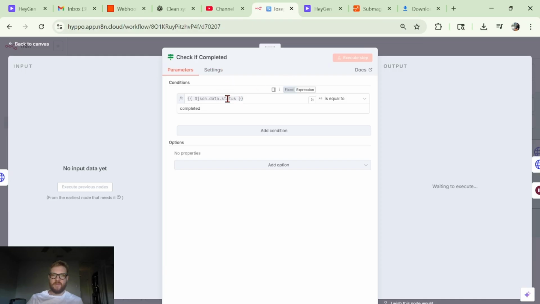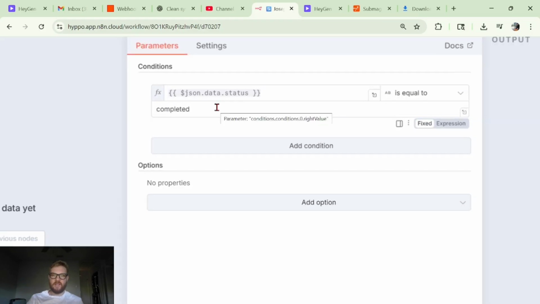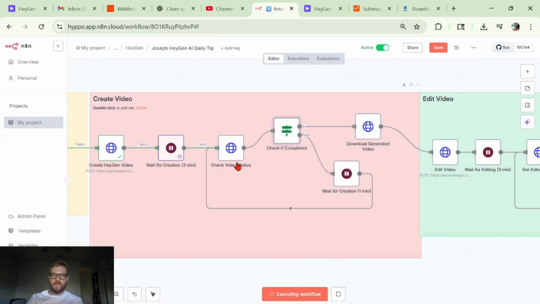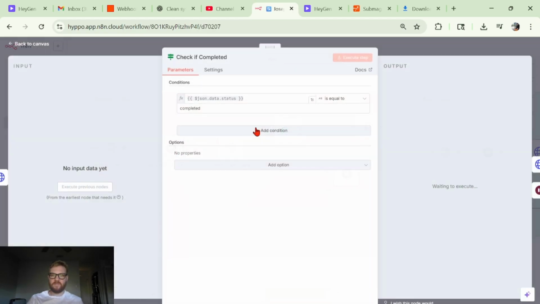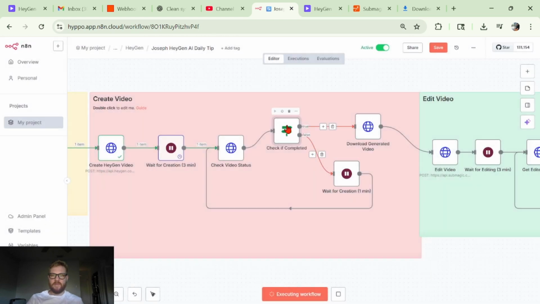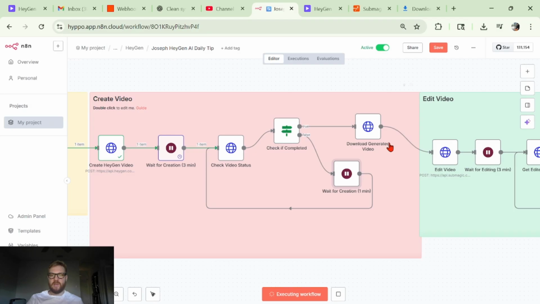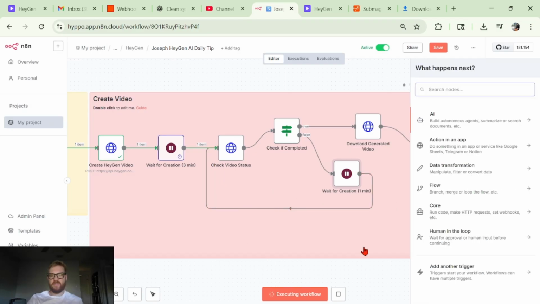So we set if json.data.status, and again, you'll be able to see it over there when you drag and drop from this video here. It's going to say completed. And if it does, we're actually going to download the video. And if it doesn't, we're going to go into another wait node. And then this wait node is going to loop back over onto itself.